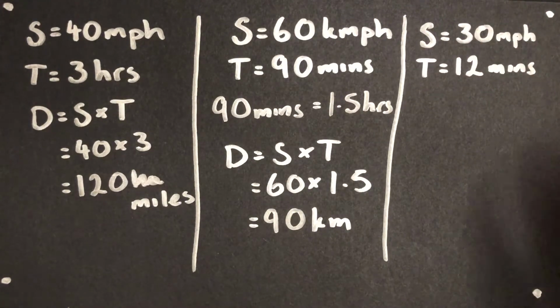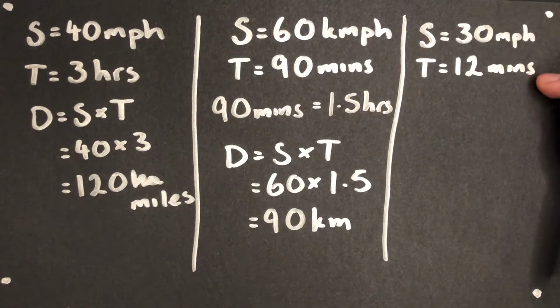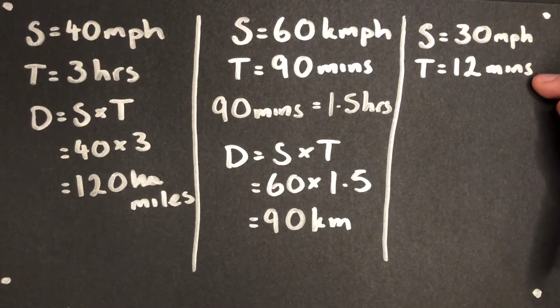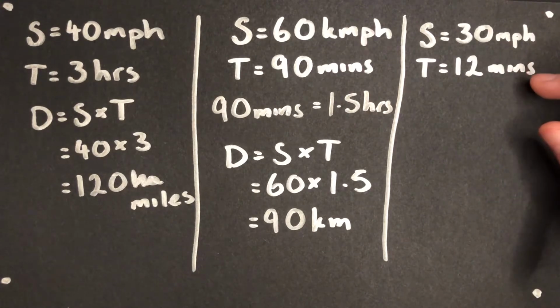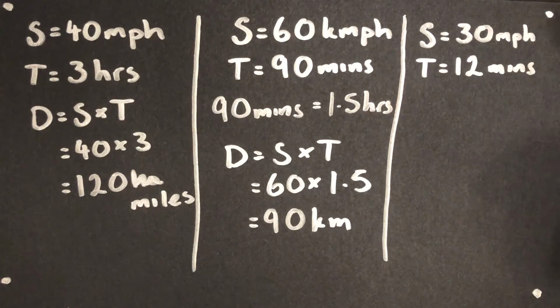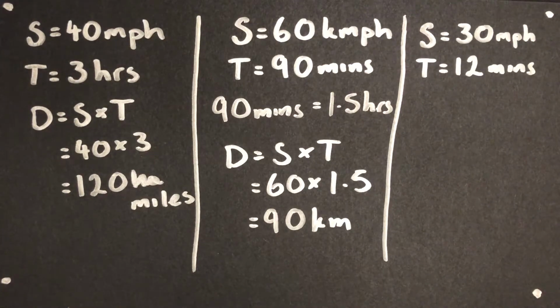Finally, we're going to look at this question here. As you can see, the principles are the same for all of them. But in this question, we've got a really awkward time. So if you're doing CFE, Scottish Broad General Education, then this will push you up into level 4. Well done. You've leveled up. We need to do quite a hefty time conversion here. So how much of an hour is 12 minutes? There's a few different ways I can think of that.